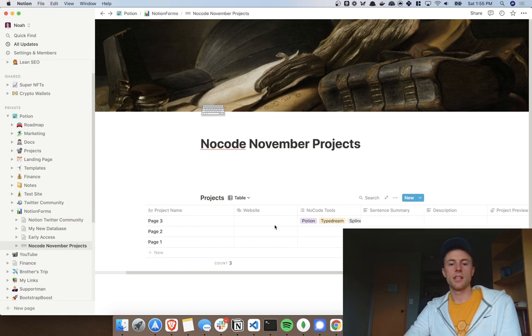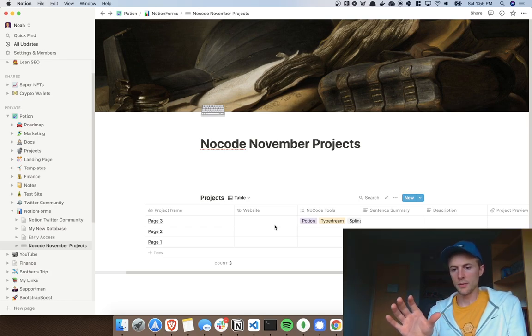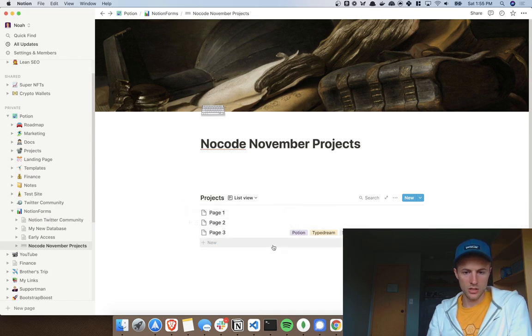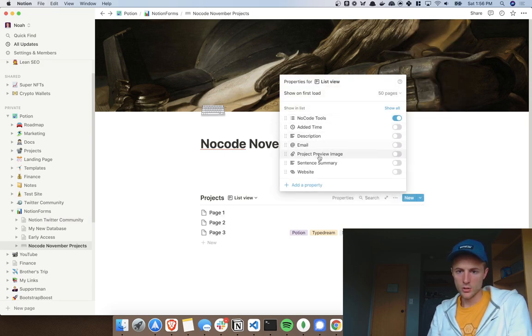So my idea here is this is my actual Potion website, right? It's gonna be this table, and I'll probably show a list. There'll be a list view. And in Notion, you'll see, we can choose which properties we actually wanna show. So we'll show the image, the sentence summary, and the name, obviously, which is already showing.